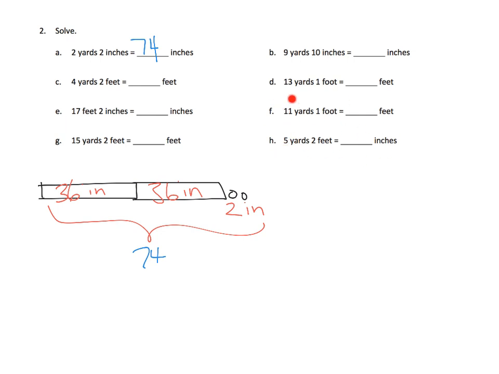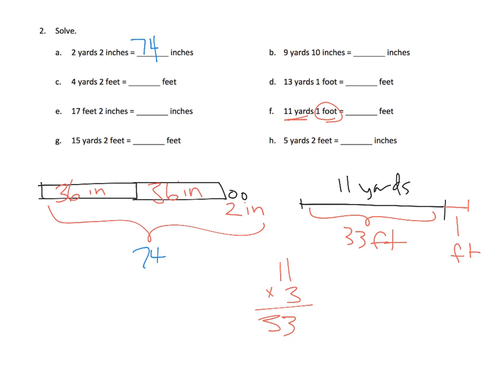Let's do this one, F. So eleven yards, one foot. And we want to convert it into feet. So we have eleven yards. Well, eleven yards, and I'm not going to draw it, but I'm going to say we got eleven yards right here. So this is eleven yards. And if we want to know how many feet that is, we're going to multiply by three. And so eleven times three is thirty-three. So that gives us, this is thirty-three feet, but we've got eleven yards plus one more foot, plus one more foot. So how many feet do we have all together in eleven yards plus one foot? Well, the answer is thirty-four feet.